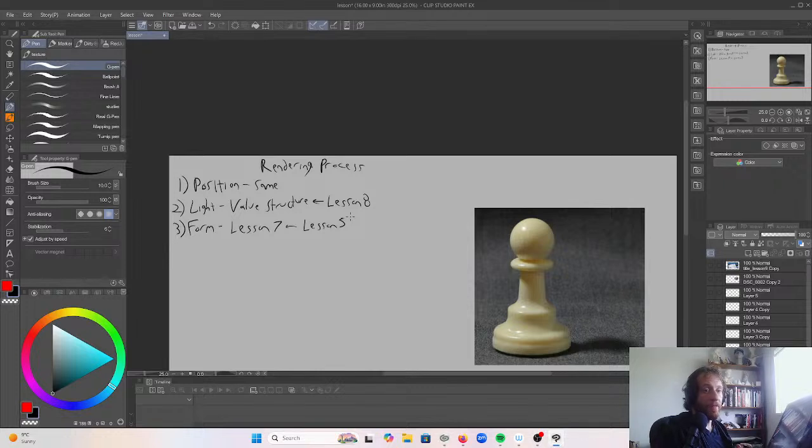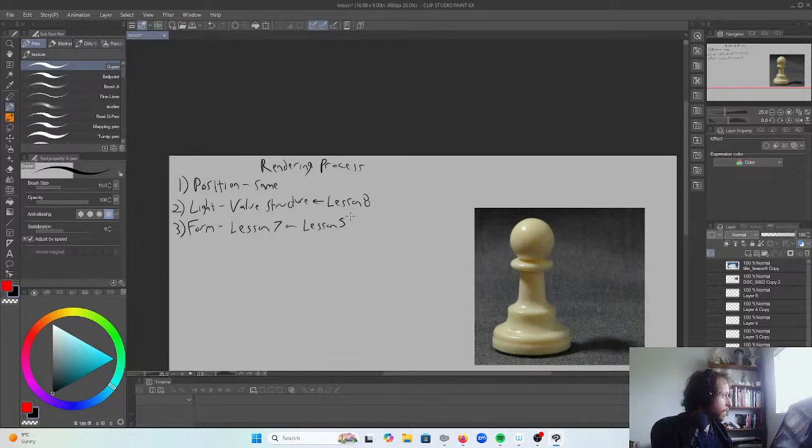I'm realizing one thing that I forgot to mention about these processes. The other reason I teach with them is because it gives you a better framework to evaluate your own work and to know what skills you might be lacking in, where your weaknesses might be, and what exercises you can use to build them up.